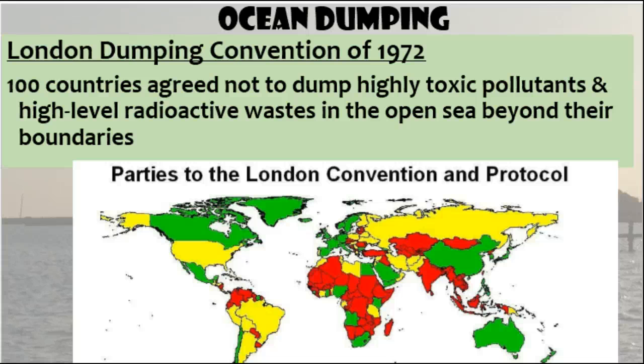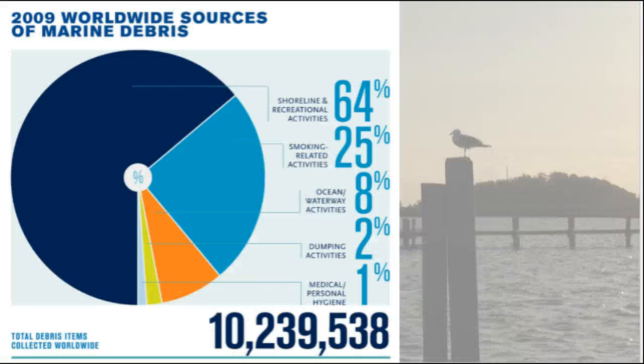Couple things to note though, Great Britain, Russia, China, and Belgium all kind of wrote into this that they can legally exempt themselves. So if they decide to, they can go ahead and dump some of these toxic pollutants out into the oceans, even though they agreed not to. I want you to also notice that the US never actually agreed not to either. And you see that happening in a lot of our policies sometimes, where even though we kind of want to take the lead, we don't necessarily sign up.